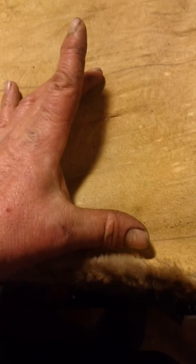You can always go a little wider, and then if you want to trim off the bottom, you can, if it comes down too low, but I doubt I will. So I'm going to pause this. I'm going to measure out my other one. I'm going to cut it, and we'll see what I come up with. And I'll come back to you, and I'll show you how I'm going to stitch this thing together.